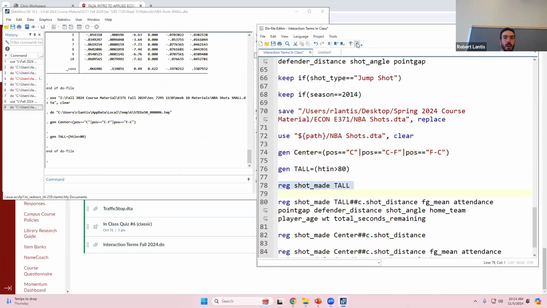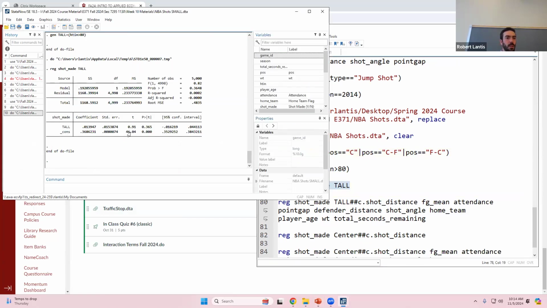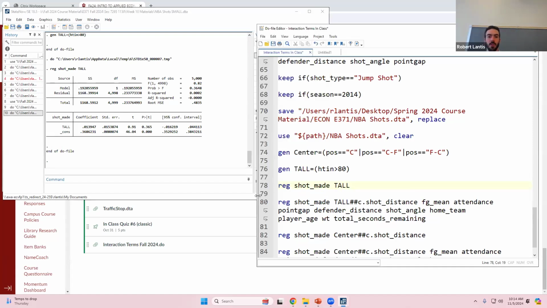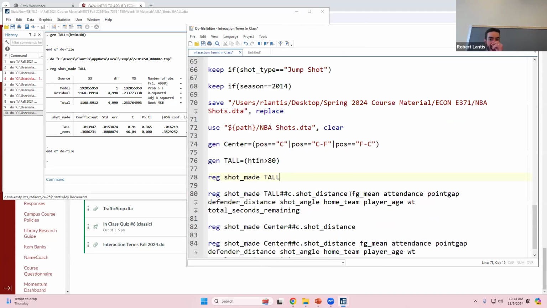If I simply regress, it looks like initially, oh okay, height doesn't seem to have an impact on whether or not I'm making the shot, right? It's not statistically significant at any of our conventional levels, but I also don't have any controls in there. So I had this thought, okay, I'm going to start to include a bunch of different controls. I have the player's field goal or shooting percentage across the whole season, so I'm going to control essentially for how well they usually shoot, right?